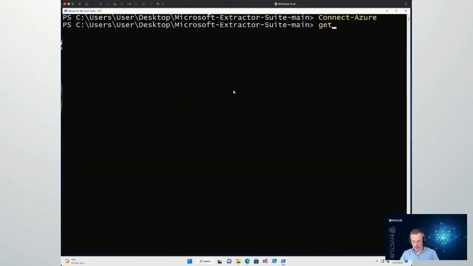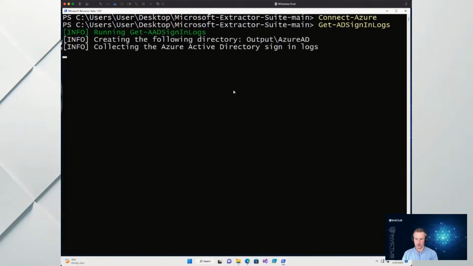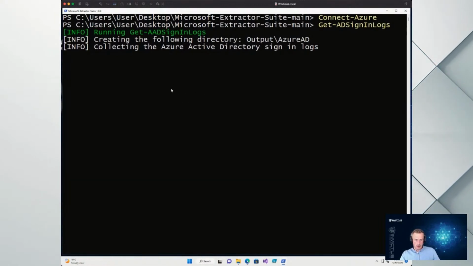So now we can do something, get AD, and then we can say get AD sign-in logs. This will acquire all available sign-in logs. Depending on your license, this will be between 7 and 30 days by default. So if you do this, there's less feedback because this specific module doesn't really give us any progress indicators, but it will tell us, of course, when it started and when it's completed, but it doesn't really say how many records it found visually in this tool, but of course we can check afterwards. So we have to be a little bit patient here, which we definitely are. And then it will acquire all the sign-in logs.